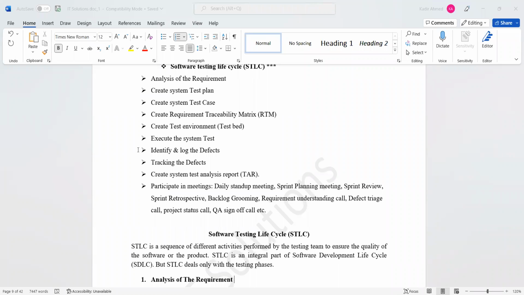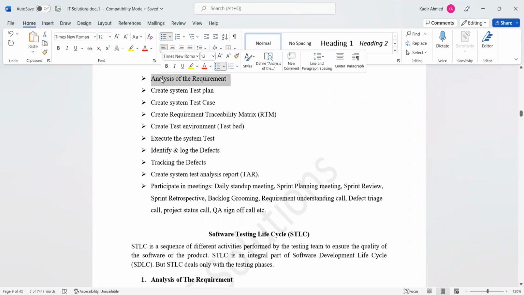This is the most important one. This is what you will be doing on a daily basis. You may or may not create a test plan in your project, but you will be creating test cases each and every day. Either you're creating it or executing it. So phase number 1 and 3, this is what you will be spending a lot of time on.